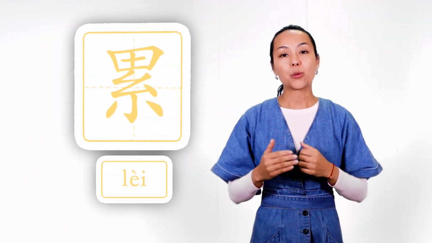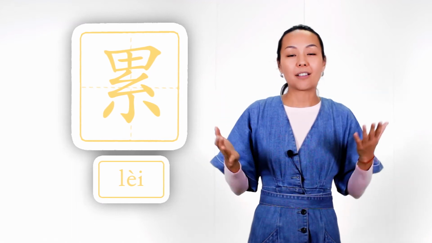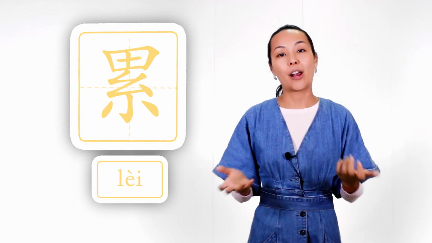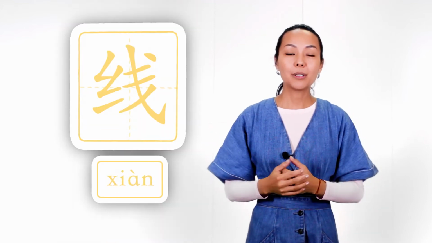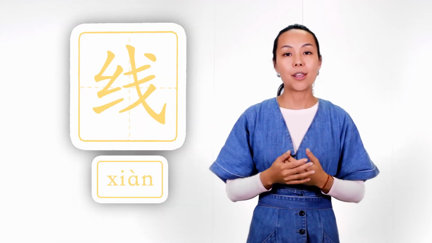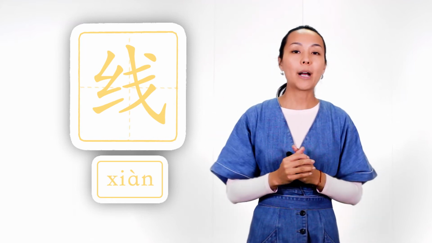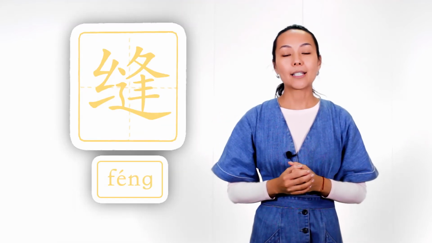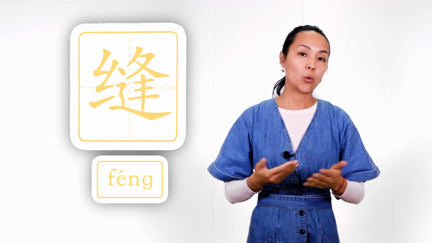Now let's study characters with silk thread. And the first example is lei, to be tied. And we see silk thread below. So still, silk production is a very complicated hand work job, and of course it's tiring. That's why in to be tied we see silk thread. The second example is a word xian, thread, and in this case it's any thread or string. And let me remind that this form is always on the left. And the third example is a word feng, to sew, and when we sew, we use thread.